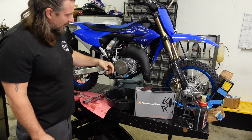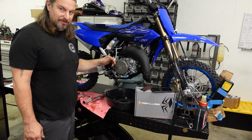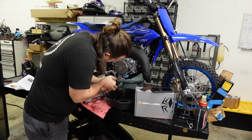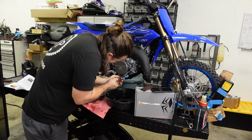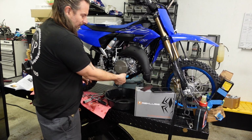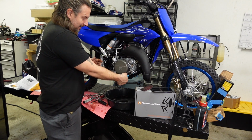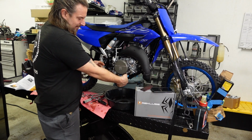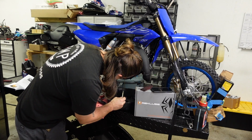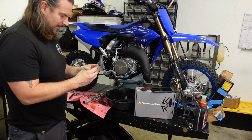Okay, since I opened this up and some oil came out, I'm going to empty it all and put the right amount of oil in. And if you wanted to do this without changing the oil, you could lean the bike on its side so nothing escapes. Is that the... That's a weird drain plug.